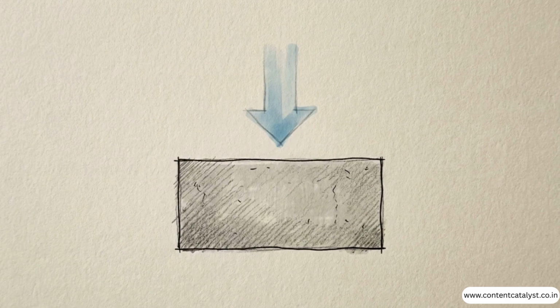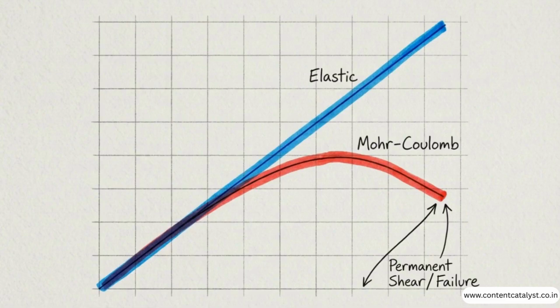However, an elastic solution assumes materials bounce back perfectly after being compressed, which is not enough for real-world structural analysis. This graph compares our basic elastic model, the straight linear trajectory, against a curving complex deformation line. That curve represents the Mohr-Coulomb model. Mohr-Coulomb is a mathematical framework that specifically calculates how soil and rock permanently shear and fail under compressive stress. To accurately mimic ground deformation, you must use advanced FEM models like this, or the hardening soil model.